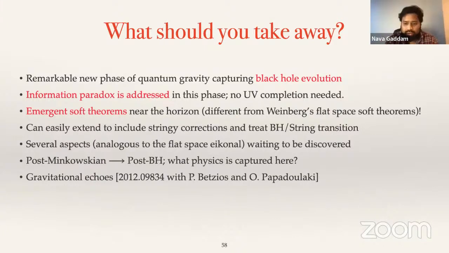Yes, I agree with what you're saying. The only takeaway that I would suggest is that one might have thought that you needed ultraviolet physics to find large deviations from Hawking. What I'm saying is that even before you go there, there are large deviations already in a perturbatively exact calculation.